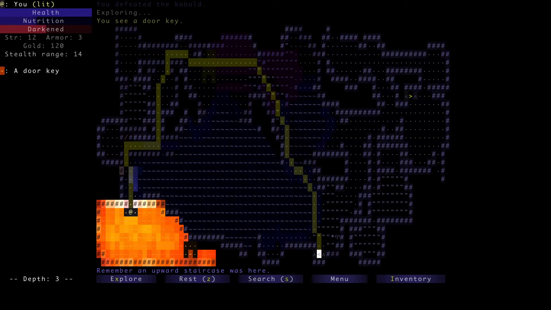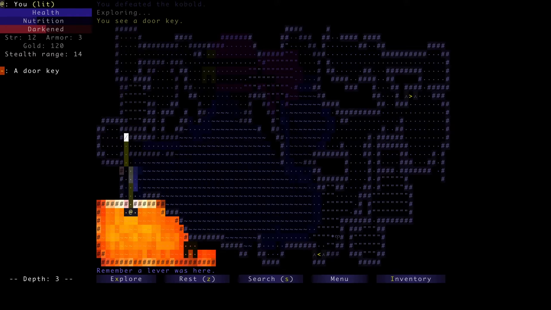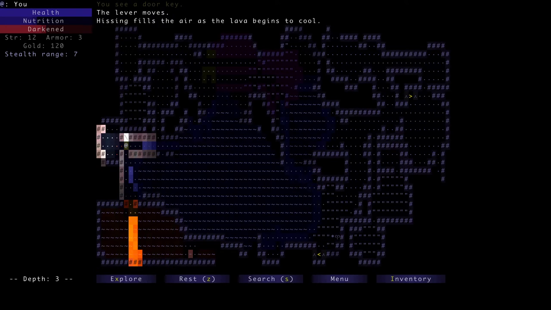That lever, is it now? Remember a lever was here. Path is visible, we can get to that. The lever moves, this fills the air as the lava begins to cool. Oh, that's cool, I've never seen that one before.